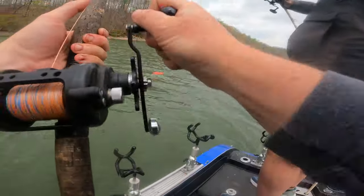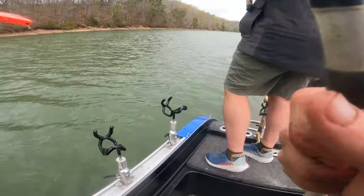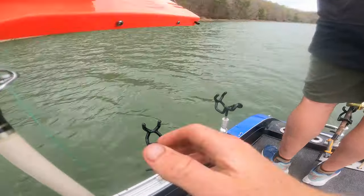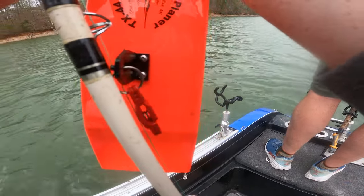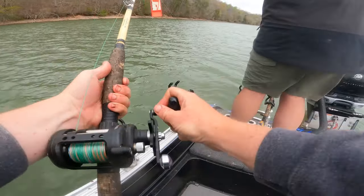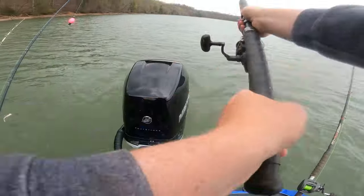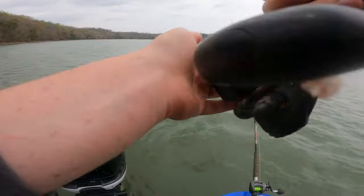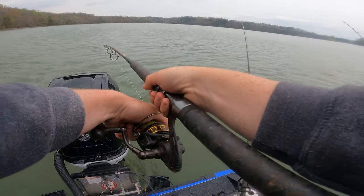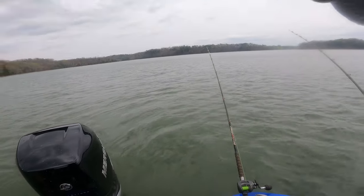Came off. Watch your head for a second. Did you get it? Oh, it's tiring. They drew first blood. How does this thing work? I'll just throw it back in there, whatever. Yeah, I'll trade you. Okay. That one. Not my spinner rig. Ooh, I just pulled it through whatever it was in.